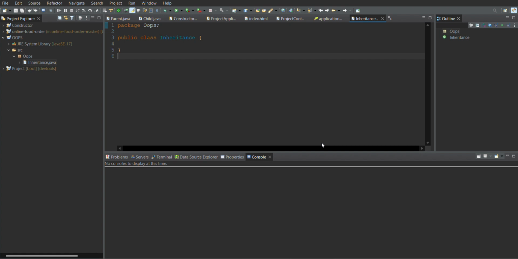Correct. So I have made a class over here. Let's make another class. I'm making another class that is of child and parent. Don't make it confusing, and we are moving ahead to the child. Correct. Now I have made a child class as well. So here I have two classes, that is inheritance, or I can name it as parent. Correct. I'm renaming it as parent. So in this you can see I have two classes now. One is parent, one is child.